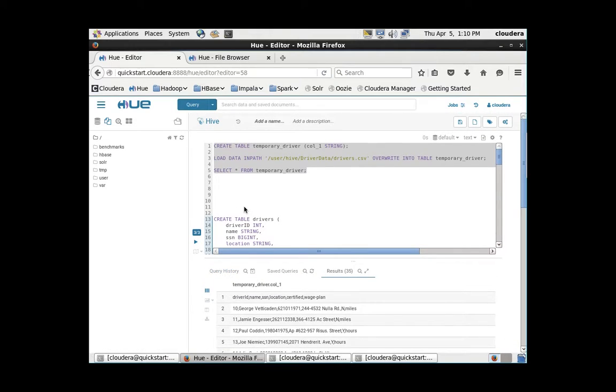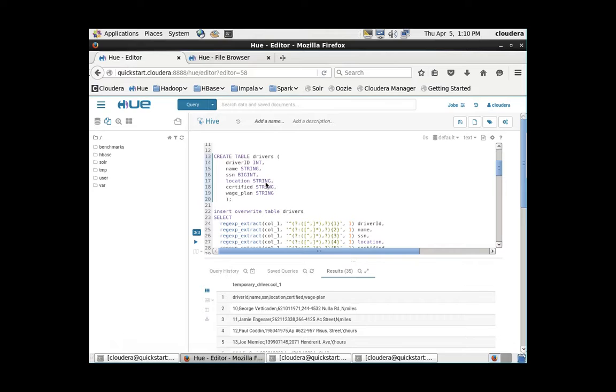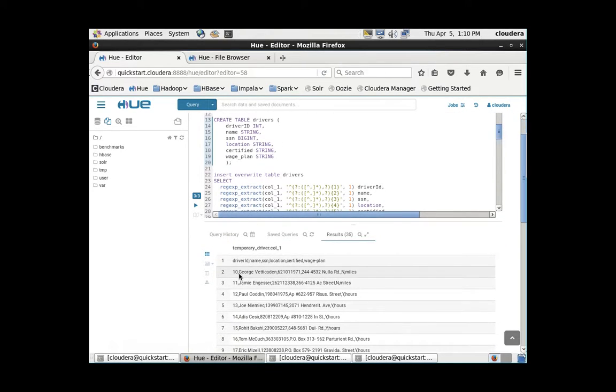The next thing we need to do is create a table drivers which would consist of the entries without this comma separation. They will be divided into different columns based on the first row. As you can see, the first row in this CSV file is driver ID, so we'll create a column named driver ID which consists of integers.